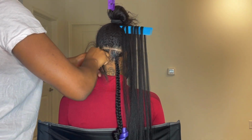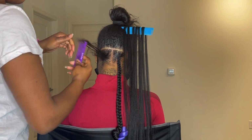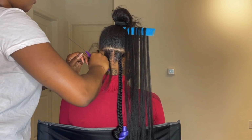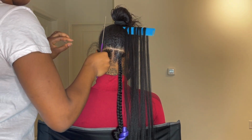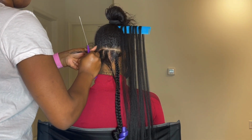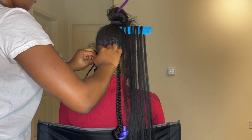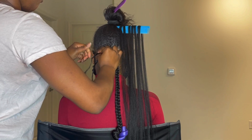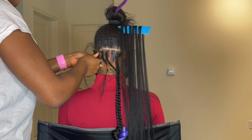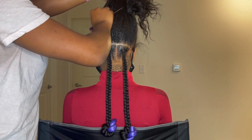As you can see, I already braided one, but for this one, I'm going to be showing you guys the easiest way to start braiding. So as soon as you apply your edge control and you comb it through, you want to make 3 parts, basically. This 3-part makes it easier for you to start braiding. I don't do this for all my hairstyles, but since I'm trying to show you guys something, I feel like this would be beneficial to everybody, mainly beginners, and then you just divide it into 3, and that is what you're going to use to start braiding, and then start feeding your hair in.